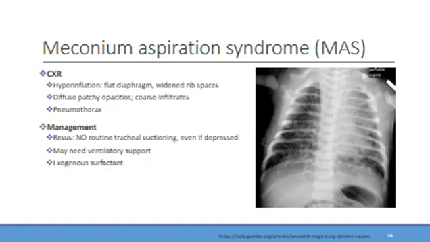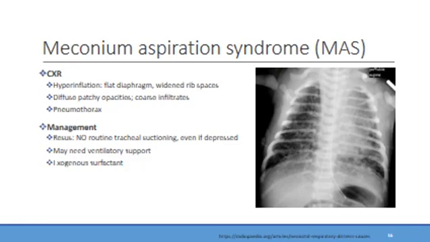On chest X-ray, meconium aspiration has a very specific pattern. You can identify hyperinflation of the lungs by looking at the flattened diaphragms, widened rib spaces, and increased posterior rib count. You expect normal lungs to have around 9 posterior ribs, and if it exceeds that, the lungs are clearly overstretched. There's usually diffuse patchy opacifications with coarse infiltrates that look sort of snowstorm or woolly. And then remember to also be on the lookout for pneumothorax or signs of mediastinal air.